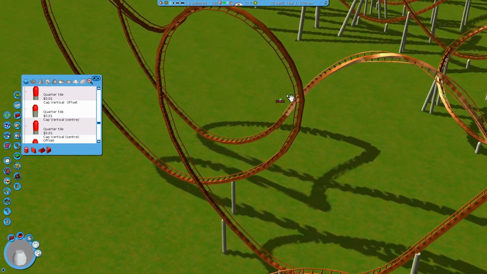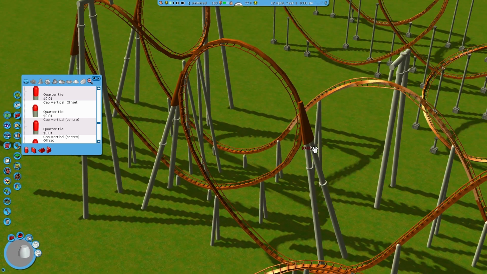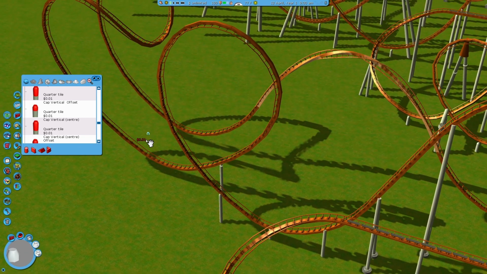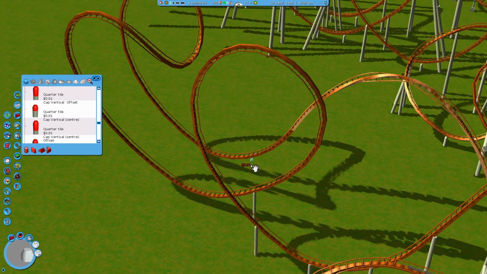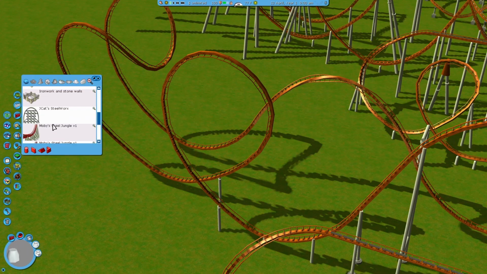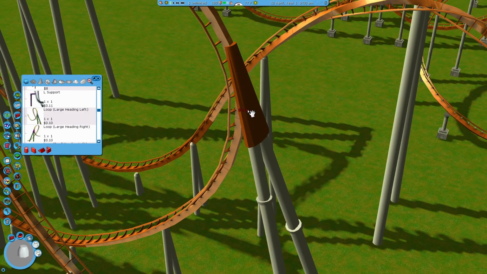And we still have to support the loop, of course, with the same type of supports that we've used in JCAT Steelworks. Now I'm going to let you guys in on a little secret or tip. When it comes to supporting these big loopings or even big half loops, I still prefer to use JCAT Steelworks, because they have that very typical support that's actually quite realistic, where you have one big piece that supports the looping, that touches the track, if you will, that's the same color.